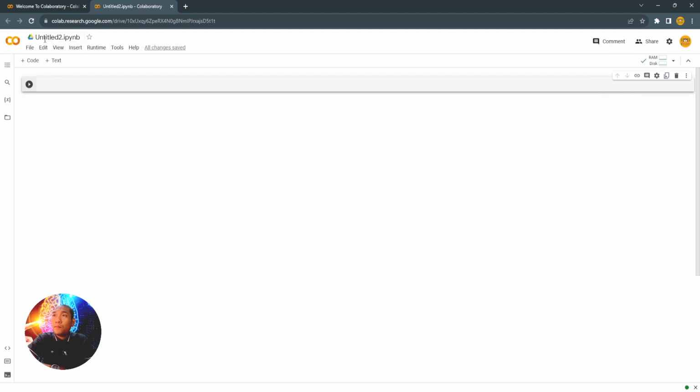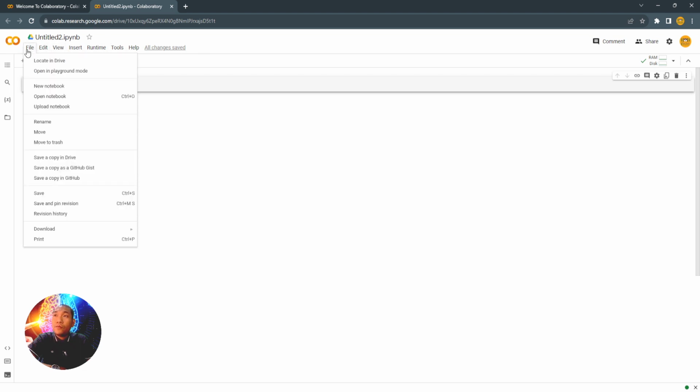And then below the file name is the menu bar. You have the file menu wherein there are submenus like new notebook and open notebook. You can also upload a notebook, rename it, move it, and delete it by moving it to the trash.